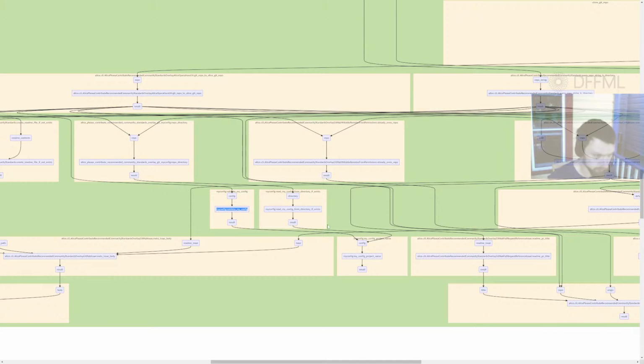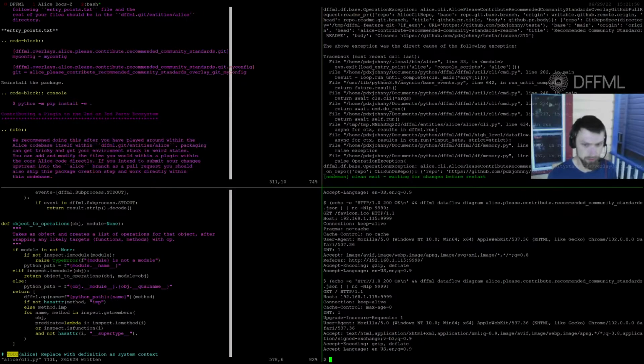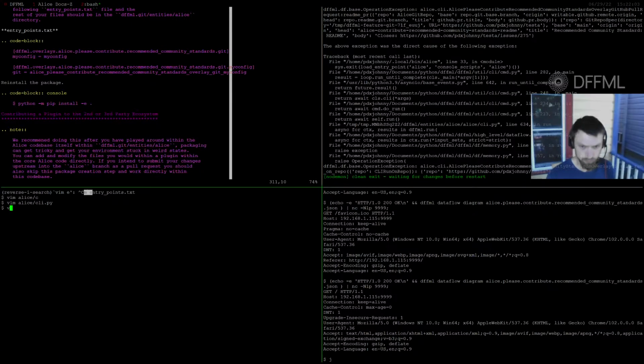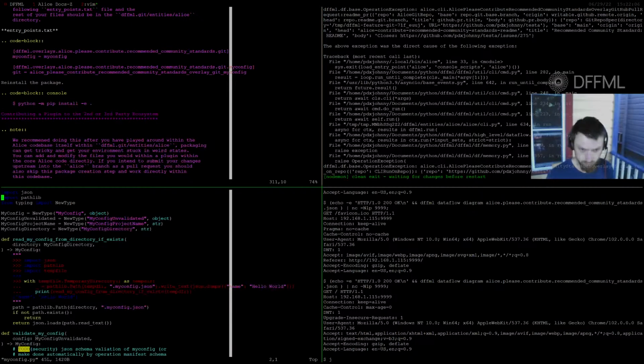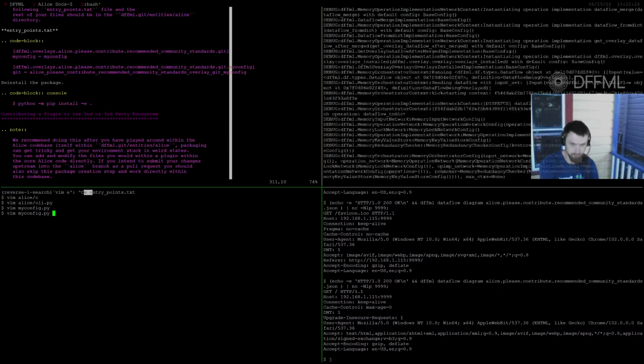This is validate my config and my config project name takes config, both from the same thing. Oh yeah, this should be my config unvalidated. That's probably what tripped us up there.